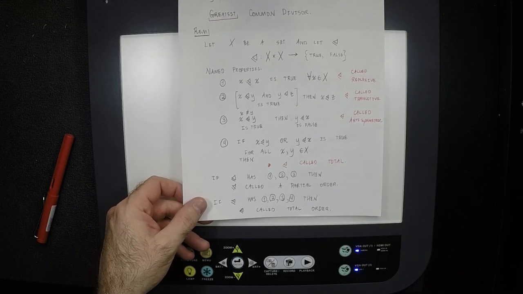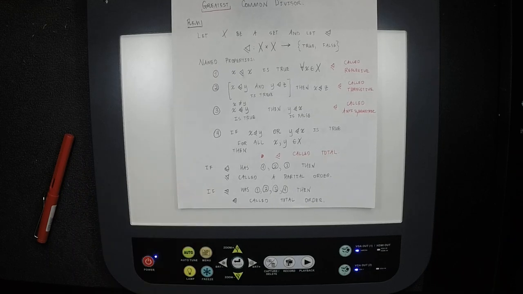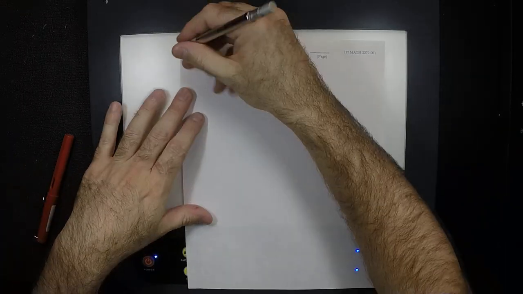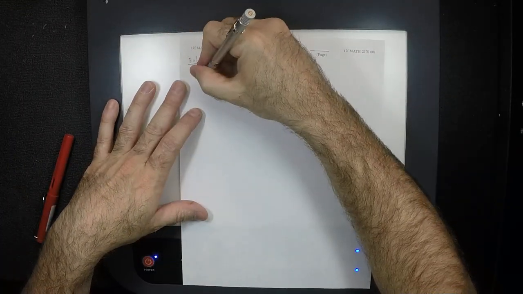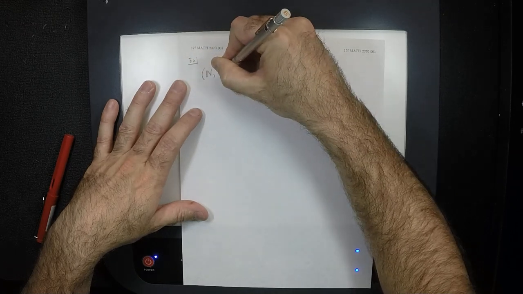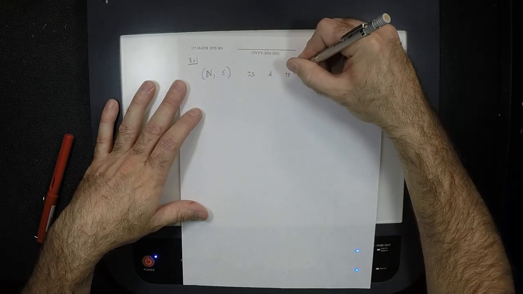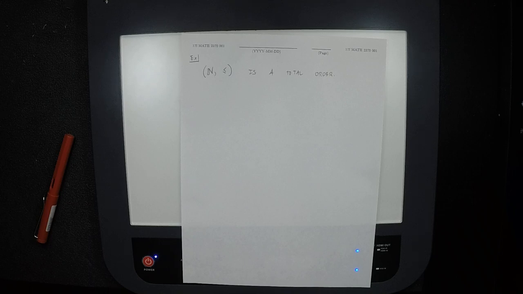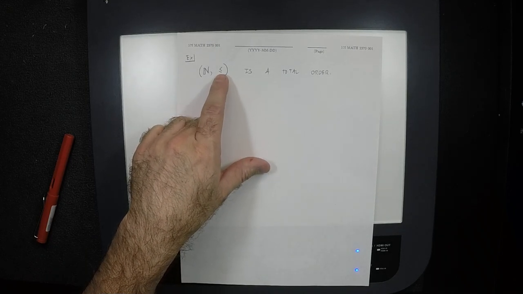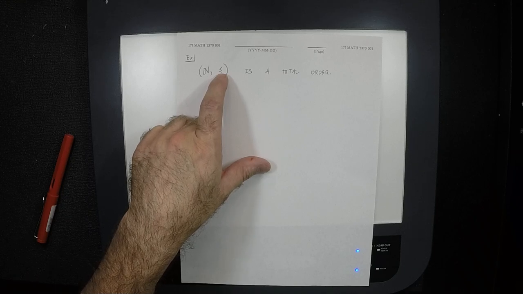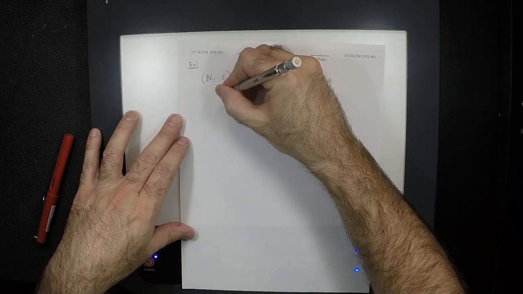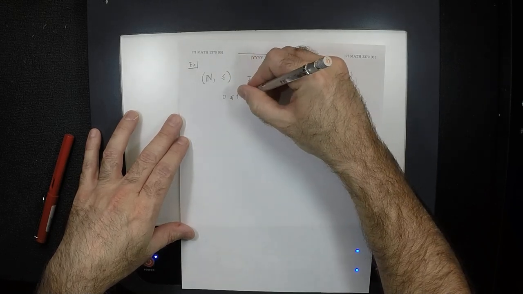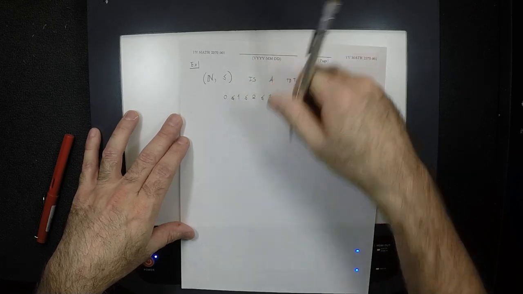Now, what's an example of a total order? The natural numbers are totally ordered by the usual less or equal. So the naturals paired with less or equal is a total order. It's total because, in the first place, this is an order because less or equal obviously satisfies those first three properties. It's a partial order. And it's also total because any two naturals can be compared. So we could just start writing it out, like 0 less or equal to 1, which is less or equal to 2, which is less or equal to 3, et cetera.